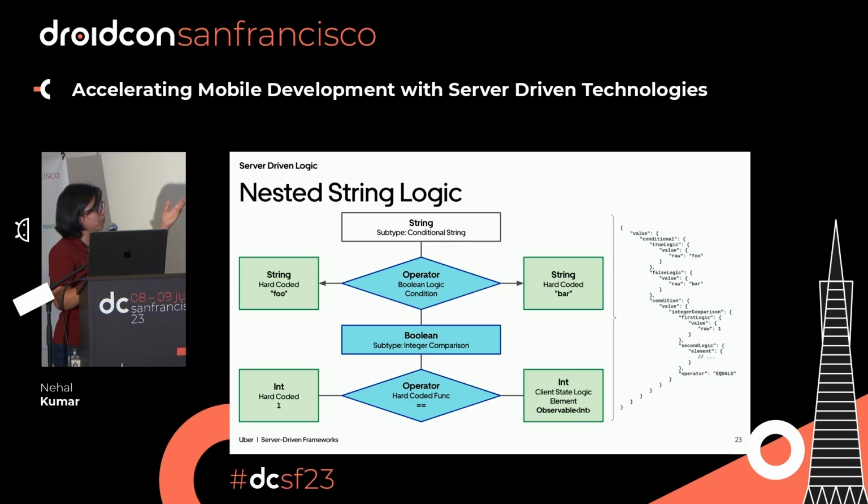We have a Boolean condition that we are checking, which is, in this case, an integer comparison. Here we can use any operator and check between two integers. That's exactly what is happening here. We check 1 against any other integer that you want to provide, and based on that, we either pick foo or bar based on whether it's true or false. So finally, in this case, if it resolves to true, it'll just emit foo or bar.